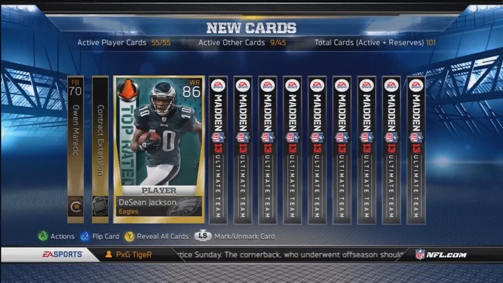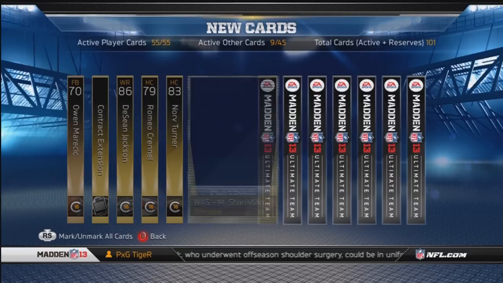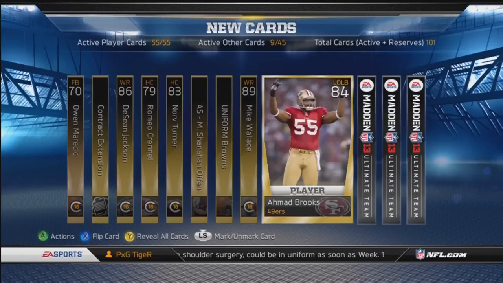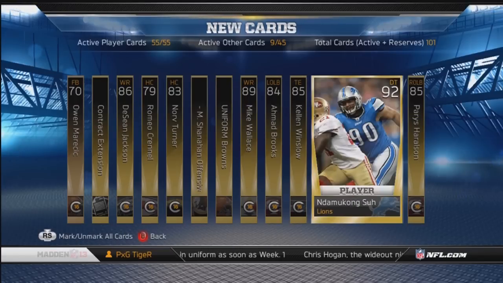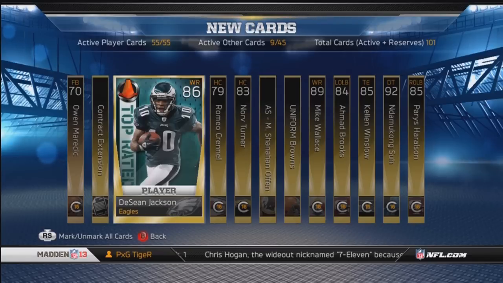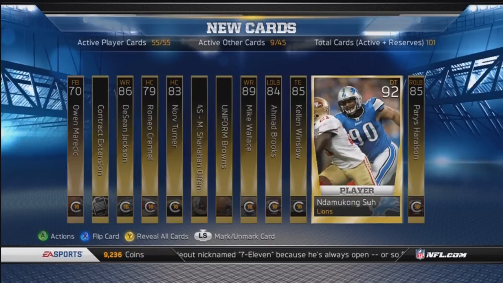So now, we're looking through this All-Pro pack, and we end up getting DeSean Jackson, guys. If you know me, I'm a big Eagles fan, so that's really nice to see. And then we get Mike Wallace, too, guys. Ahmad Brooks, Kellen Winslow, Ndamukong Suh. Oh my god, this is a real good pack. We end up getting two of the fastest wide receivers in the NFL, DeSean Jackson and Mike Wallace.